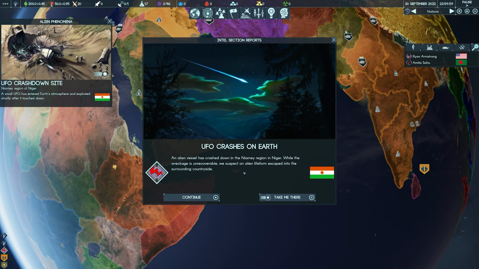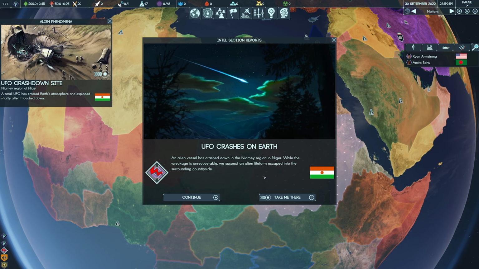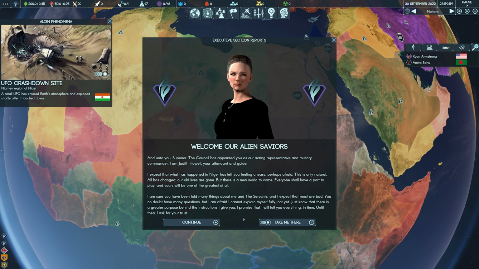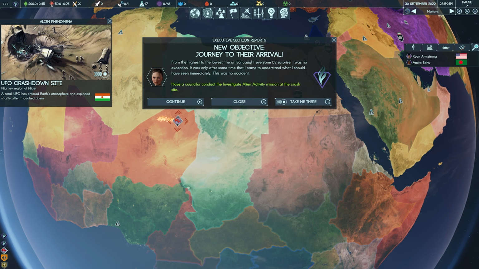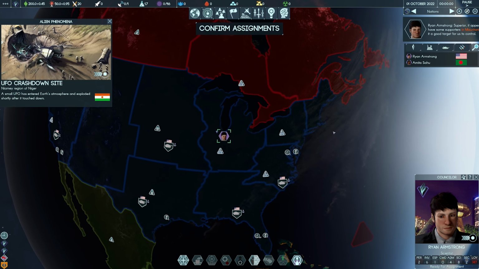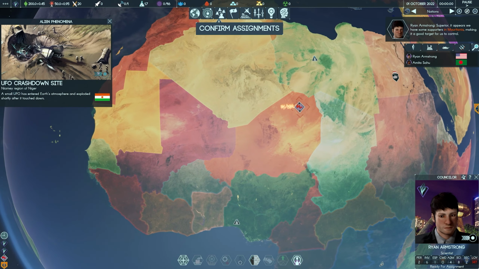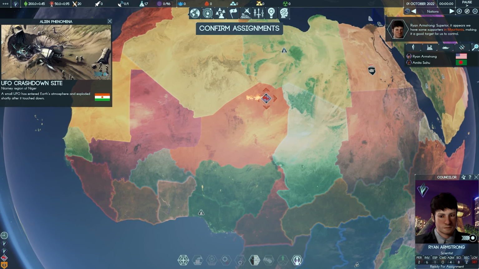We will always start with a UFO crashing on Earth. It's usually in an African region, and this time it is in the country of Niger, and an alien life form escaped into the surrounding countryside. We're going to do that. This is going to be an introduction to our faction, and then we have our first objective. Now, as far as I can tell, you don't have to complete these objectives within a certain time frame, but obviously the sooner the better because it does transform everything. Now, alien phenomenon, we do have our crash site, and if you click on this multi-arrow chevron with a circle, it will always take you there.